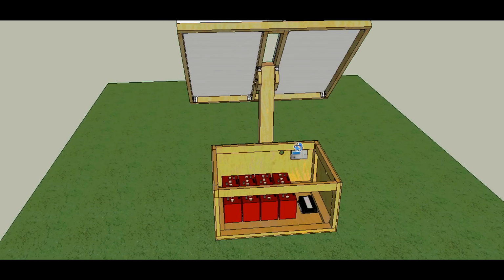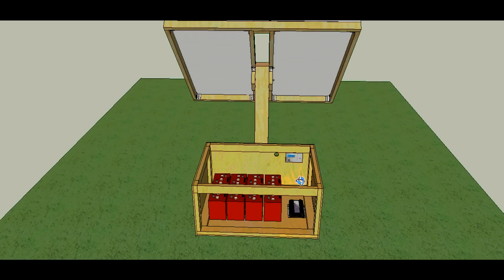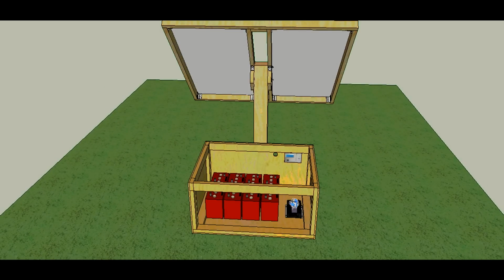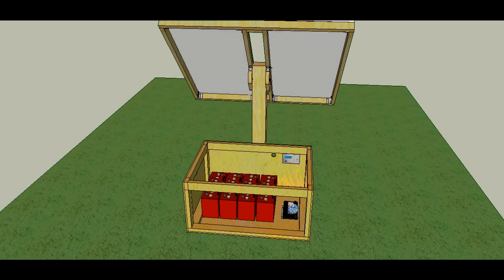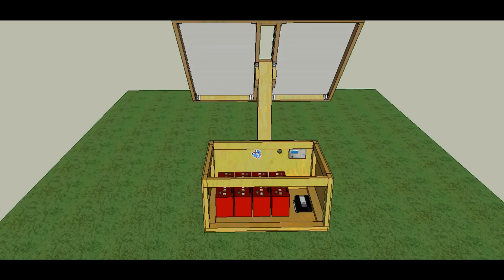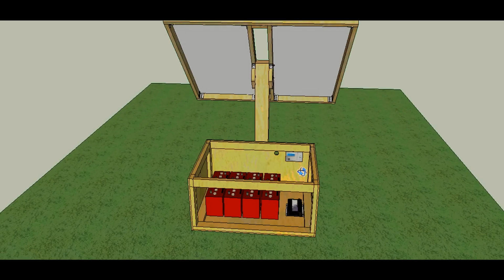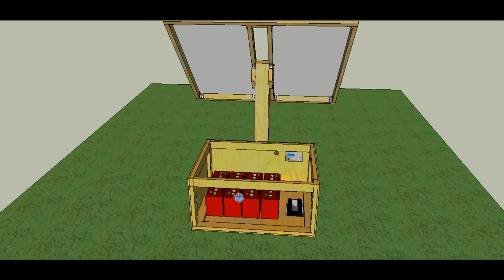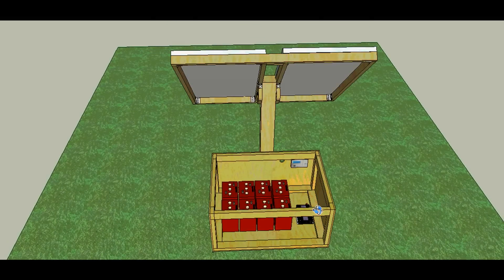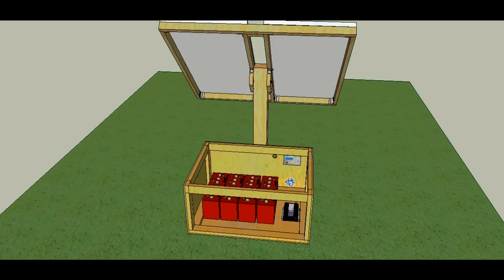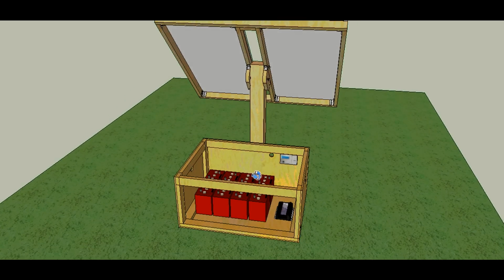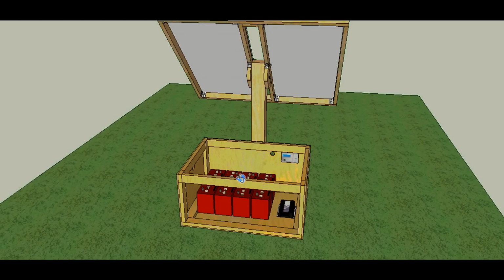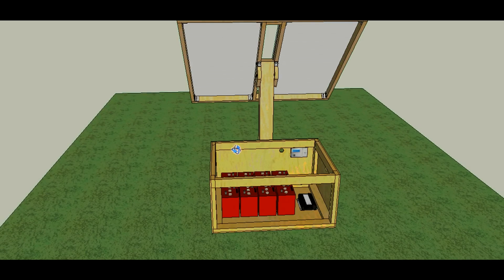Now, I plan on insulating this box with just some foam board insulation. Batteries and inverters and power controllers will all put off just a little bit of heat. In the summer, you want your batteries cool, and in the winter, you want your batteries warm. So having an insulated box, there'll be just enough heat produced from the batteries and this equipment in here that it will keep these batteries nice and warm so that they will work better. Warm batteries hold more power and produce more power, so that'll keep my batteries nice and warm inside that box.